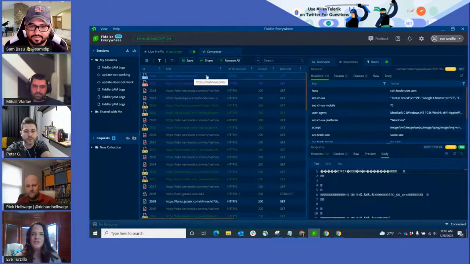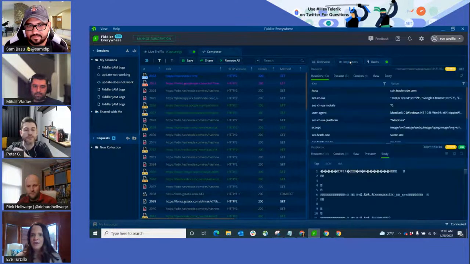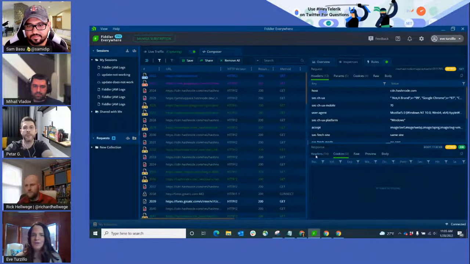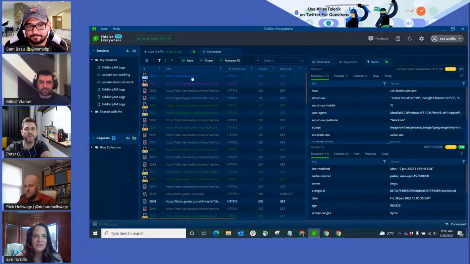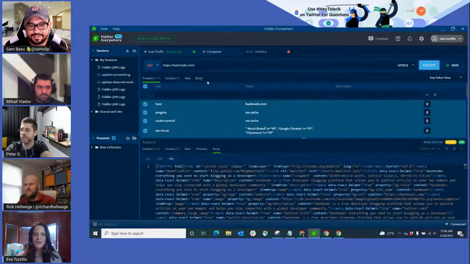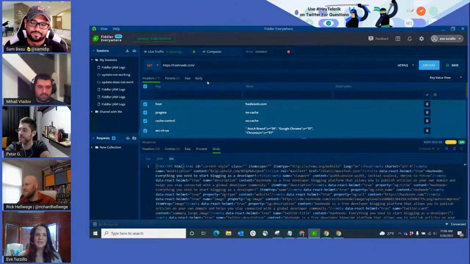And then just to show real quick, we have these tabs that offer some great information. We have our overview tab, we have our inspectors tab. So any kind of thing that you're looking for, you'll be able to find. Mm-hmm. And I just want to touch on real quickly, you can click on any particular session and go to edit in the composer, and this is a really powerful feature. I know you're going to get into talking some more about the APIs.